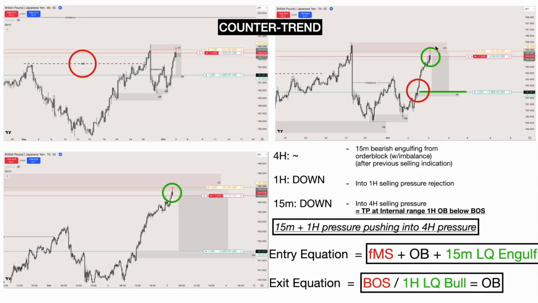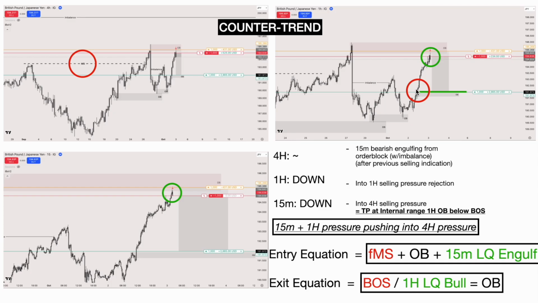Alright, so counter trend. This is where price has gone all the way up to this order block. We can see the market shift above, so we're still within this range. And we see there is an institutional zone right here where that order block is. And we see it was where there was just a lot of pressure coming from here.